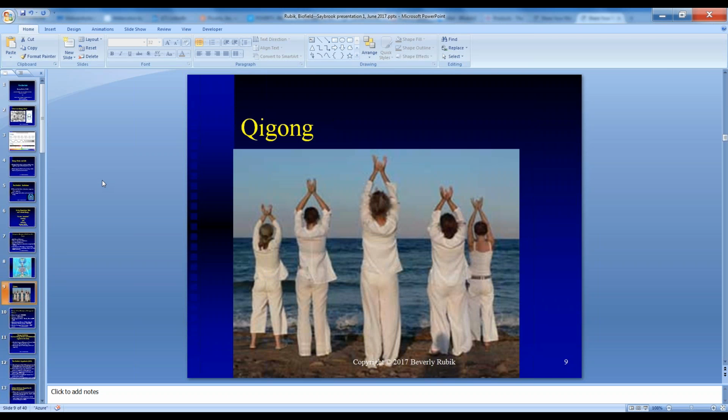Qigong, of course, the word means the mastery of the energy, and this is part of Chinese medicine. They are mind-body exercises, but they involve imagining or intending to move energy around the body. There are many thousands of types of Qigong, some of which are practices designed to make you healthier, others of which are practices that are more useful for the martial arts and for doing stunts.